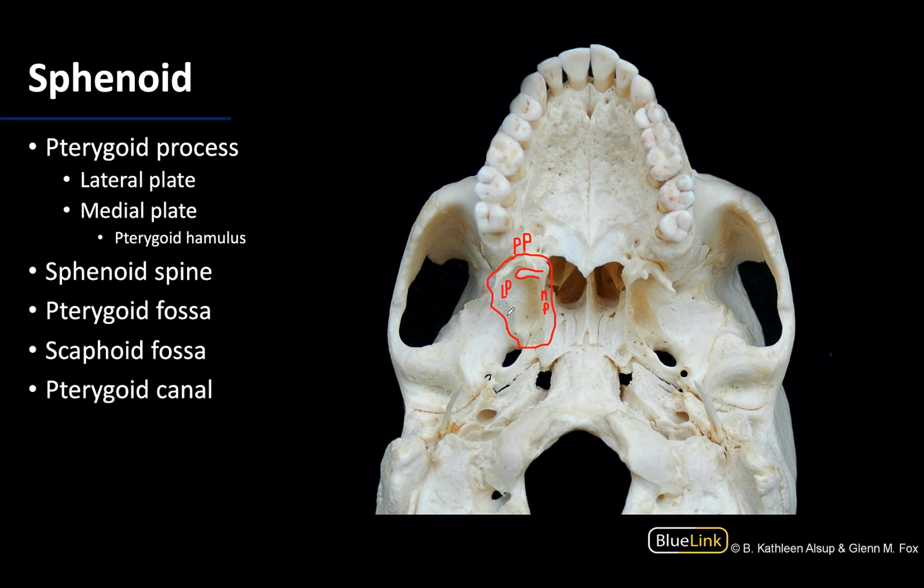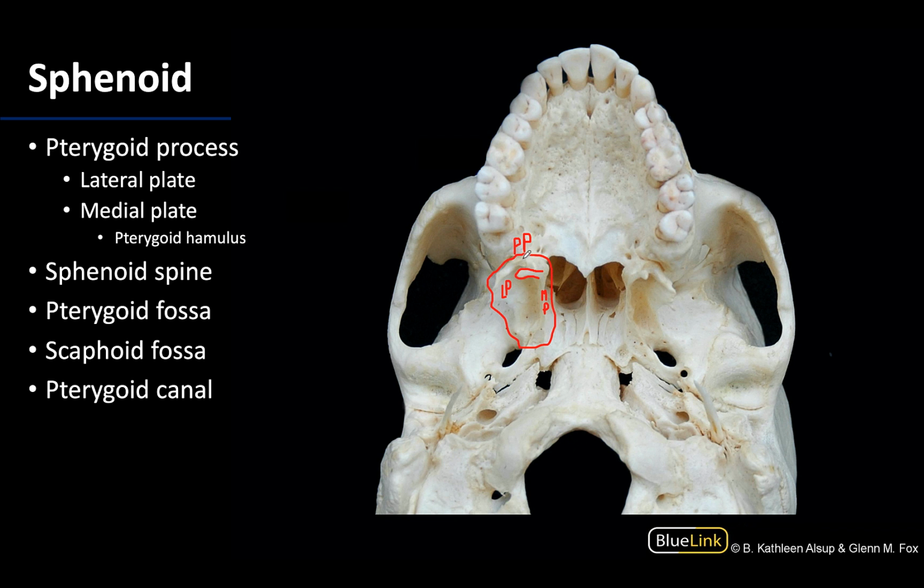Functionally, this lateral plate is related to the infratemporal fossa. In fact, it's going to form the medial wall of the infratemporal fossa, and it's important in terms of attachments of the medial and lateral pterygoid muscles. In fact, the relationship of the pterygoid muscles to the lateral plate is where they get their names, medial and lateral. The medial pterygoid plate is more related with the pharyngeal region, being an attachment point for the pterygomandibular raphe and one of the attachment points of the superior pharyngeal constrictor.